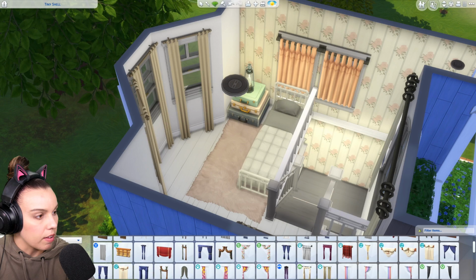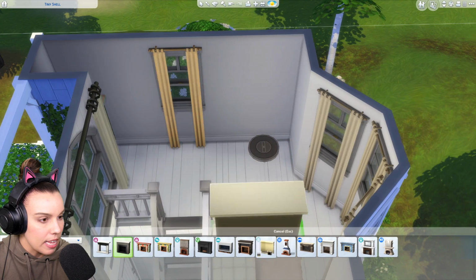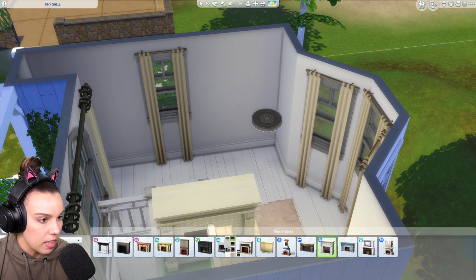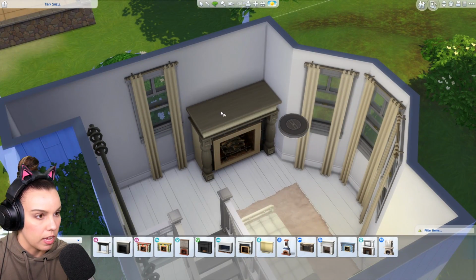I also would really love us, oh, we could maybe put the fireplace in here. Can we fit a little fireplace in? I think we can, but I want it to look vintage as well. This is probably the most vintage looking fireplace, and we could even keep a darker color, like the gray or something, to break it up.